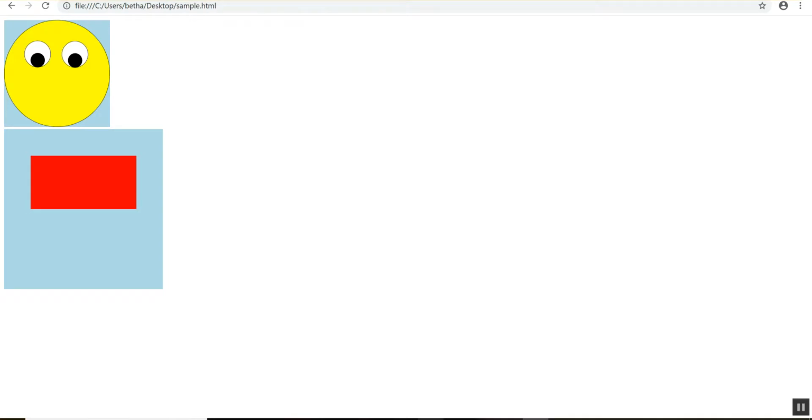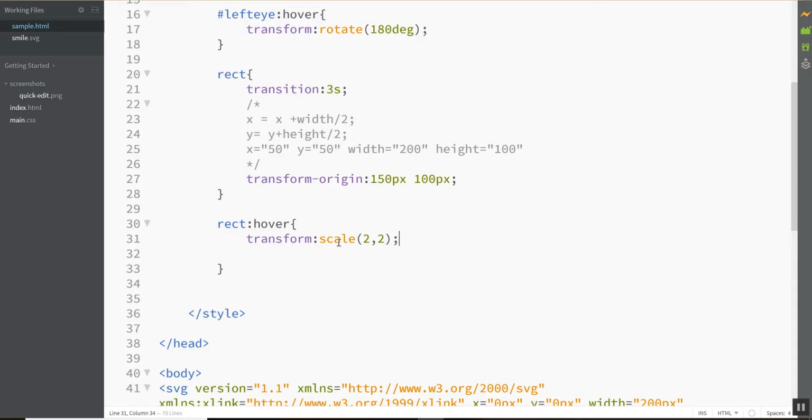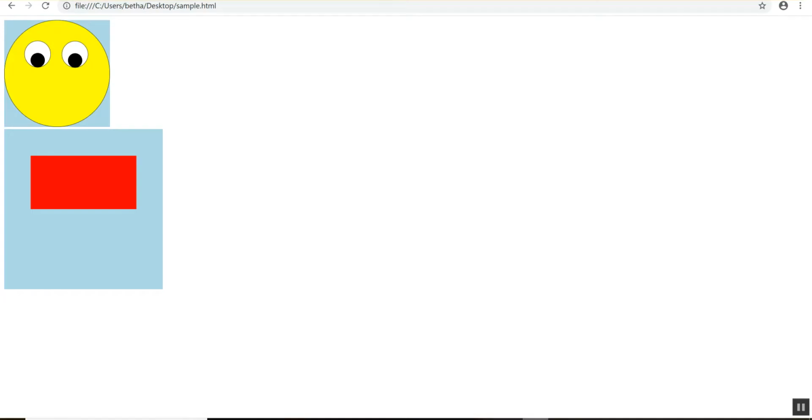Okay. I can skew it, and I can skew X or skew Y, or do both at the same time. So if I leave it like this, it'll do it by degrees. So let's do 15 degrees and 15 degrees for X and then Y. Show you what that looks like. So it sort of stretches the corners and pulls it into a parallelogram.